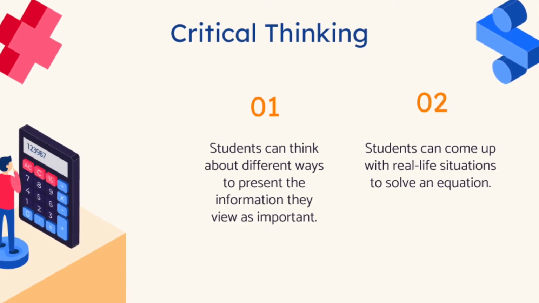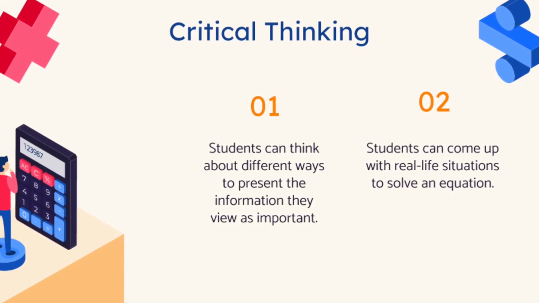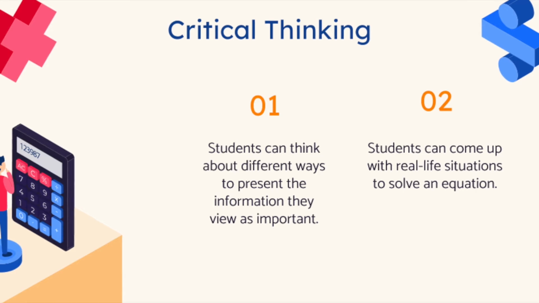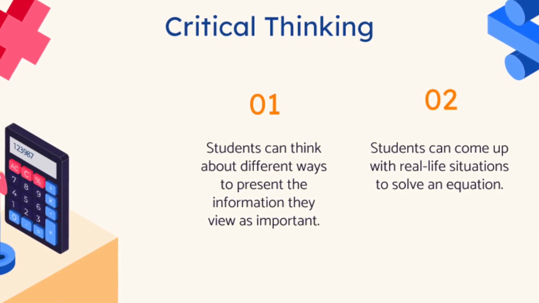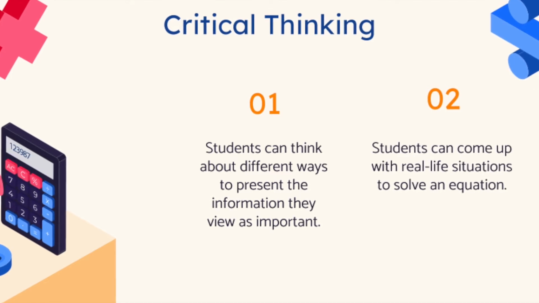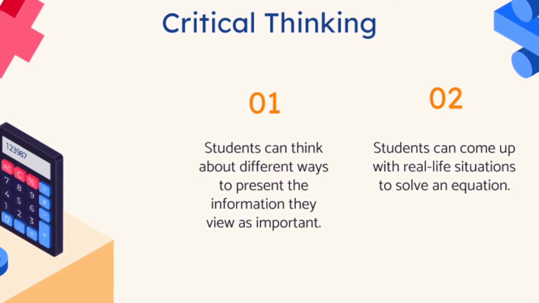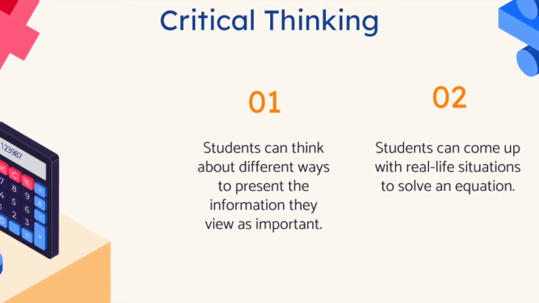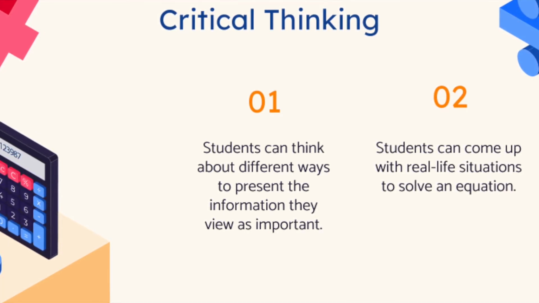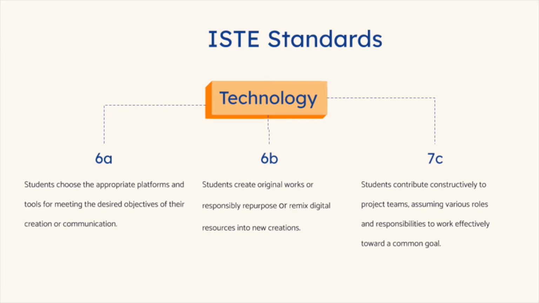Lesson 4 also has students think critically about the way that they are able to incorporate real-life situations into math. Students are to determine a cost-benefit of an item sold at an amusement park. Students need to think of an initial purchase price for that item and a reasonable resale price that allows them to make a profit. Here are the ISTE standards within our lessons.